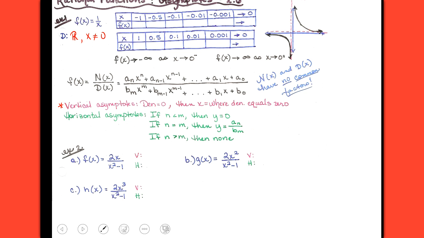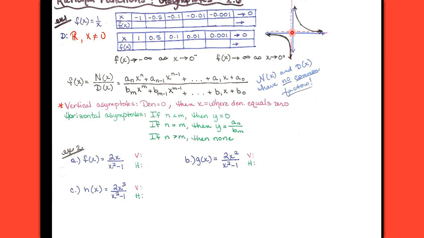Alright, then they asked me to discuss the behavior of the function near any excluded value. So we just want to go through and do a little bit of exploration. If my function is undefined at 0, if that has to be excluded from my domain, then I want to go through and say, okay, as I'm approaching 0 from the left-hand side, what's my function doing? So if I were approaching it from the left-hand side, I might use values like -2, -1, -1/2, -1/10, -1/100th, -1/1000th. I want to get closer and closer and closer to 0 just to see what's going on.